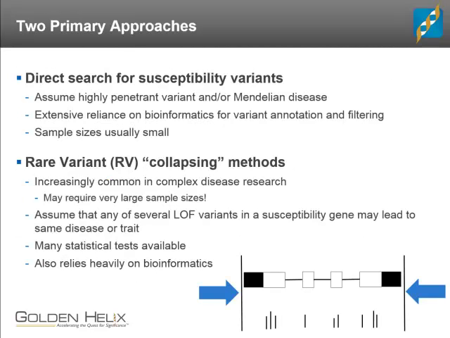Now, there's different approaches out there. We see some people preferring more of a direct search for susceptibility variants, relying heavily on bioinformatics. Typically with smaller sample sizes, you might be able to do this. Perhaps you have 5 or 10 samples or a single family where everybody has a very well-defined phenotype that's expected to be a Mendelian sort of disease. Then you might be able to quickly identify a gene that has variants in all of the samples and have a really good candidate without doing too much in the way of statistics.